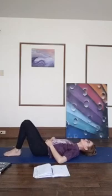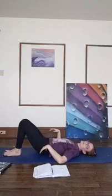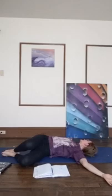So let's press into the soles of the feet and lift our bottoms up off the mat. We're going to scoot our butts just a little bit to the left, an inch or two, and then we're going to let our thighs fall the opposite way to the right. We'll extend our arms wide, palms facing sky, and we'll bring our gaze over to the left.